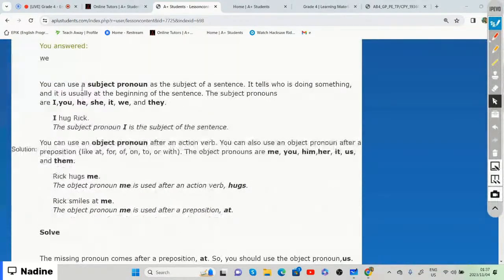So I is a subject pronoun, which means that it's a subject pronoun.